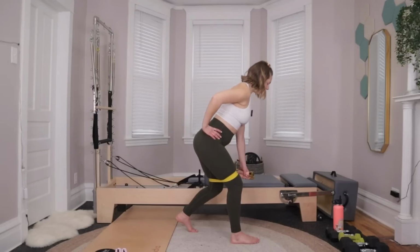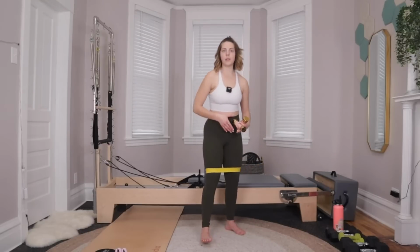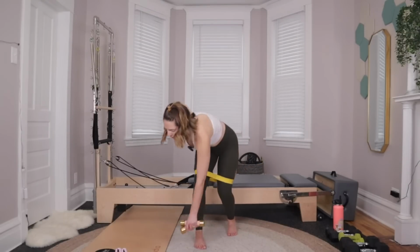Okay, from here you have your right arm reaching down. You exhale as you bend at the elbow and row back, pulling your weights towards your waistline. Exhale as you row, inhale, release. I'll flip towards you guys on this one just so you can see a front view.